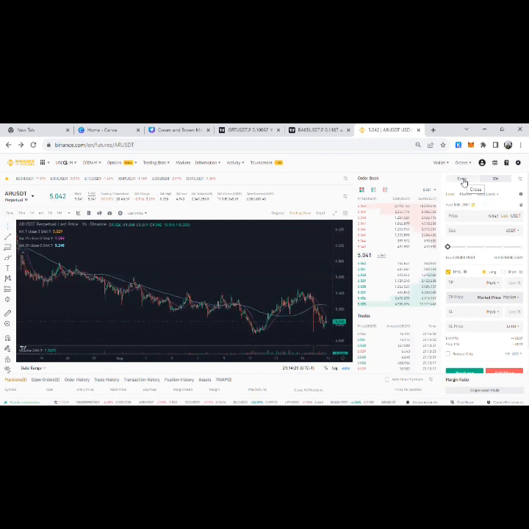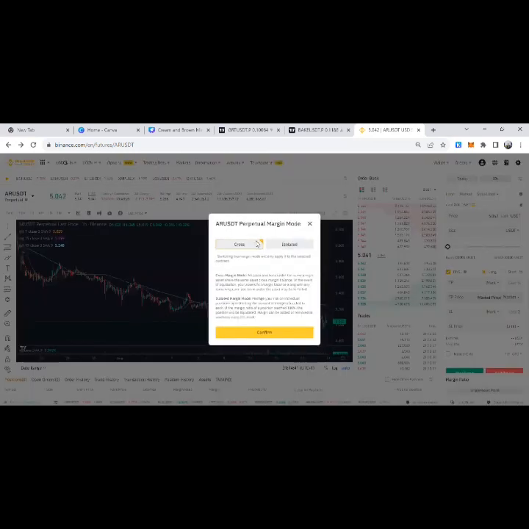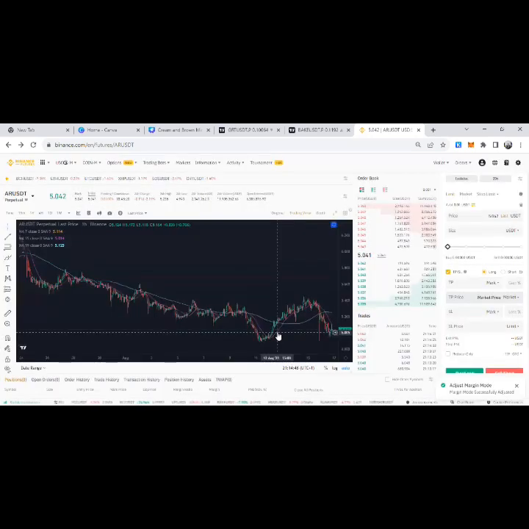So the exchange will always change it. In fact, the default will always be cross. So if you don't pay attention to it, for every trade you want to make, ensure before you even enter the entry price, you change this from cross to isolated, and click on confirm. That is the best way, because if you mistakenly forget that very simple thing, it might cost you a whole lot of money, especially if you have loads of money in your futures wallet. It won't affect the money in your spot wallet. It will just affect the money in your futures wallet.